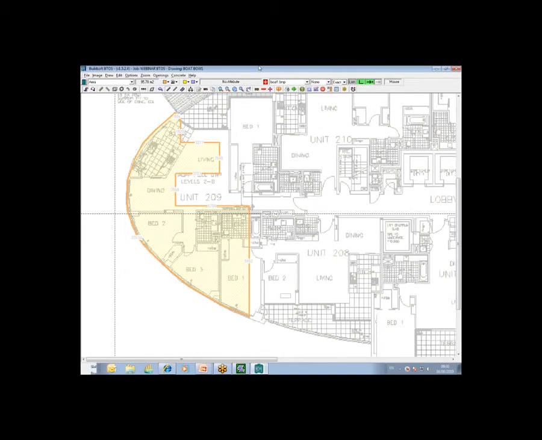Okay, so that hopefully explains a couple of things. One, how to take off work such as curved sections, which is normally quite difficult; how to turn it on when you need to draw a curved section; and how to turn it off once you're complete on the particular curved section.